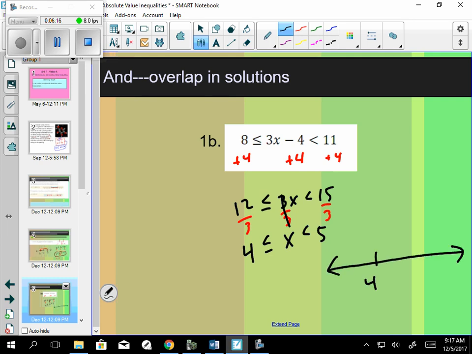Okay, you got wherever 4 and 5 are going to be here. Should be open circle at the 5, closed circle at the 4. It's less than 5, that's going this way. This part right here, if you flip these around, is saying greater than or equal to 4. That's this way. It's all the points shaded in between 4 and 5 make this true, including 4.